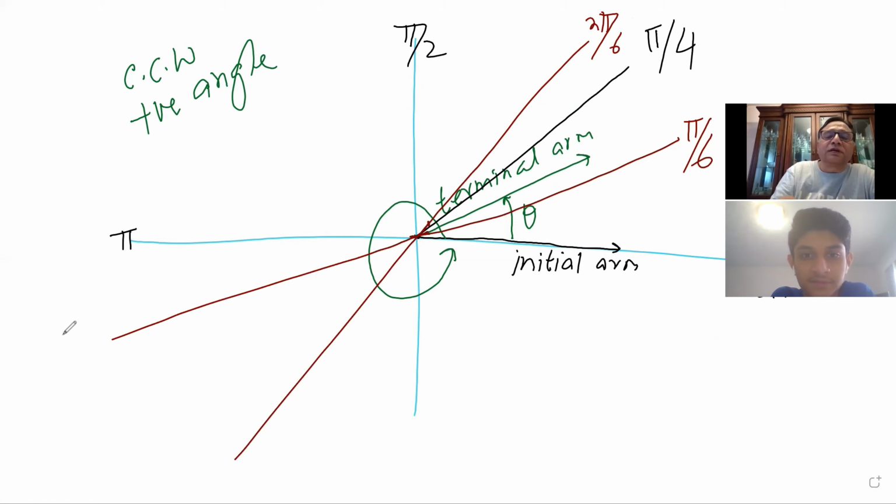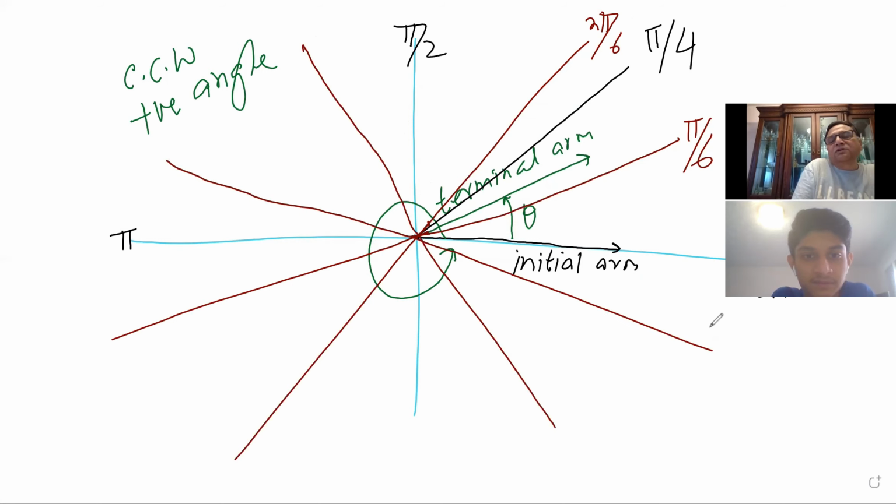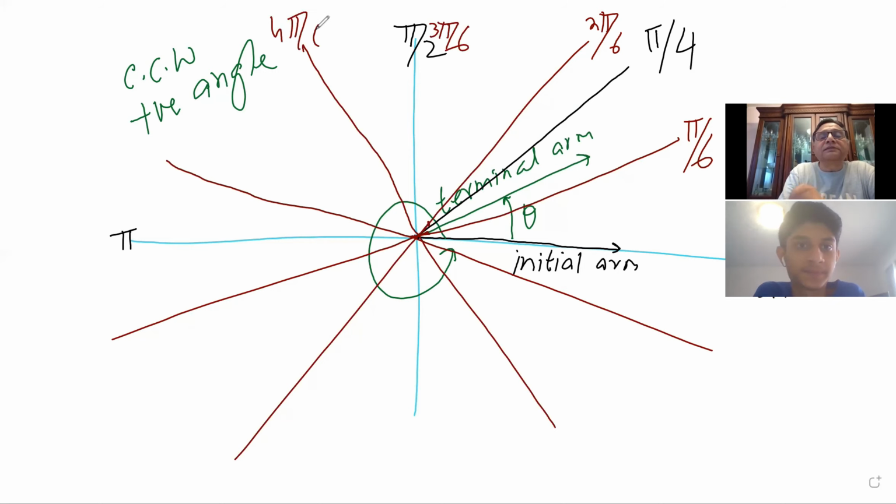I could extend this. You could see this also. I could divide into 1/3. So this is a vertical plane for me to draw, so it's not so easy. Anyway, we have 1 pi by 6, 2 pi by 6, 3, 4, 5, 6. So we got 3 parts, right? 3 pi by 6, correct? 4 pi by 6, 5 pi by 6, 6 pi by 6. Do you see that?